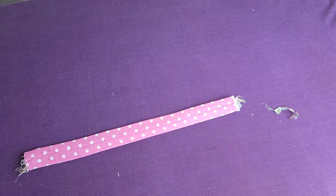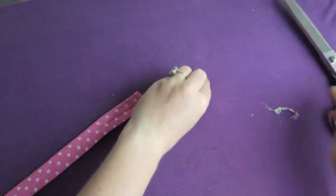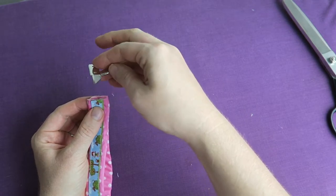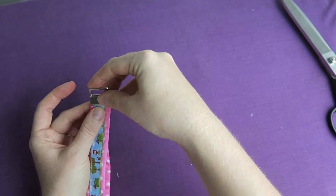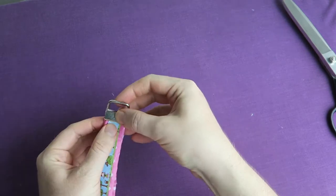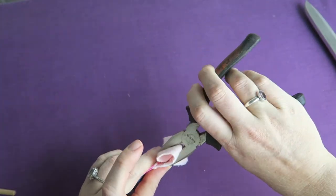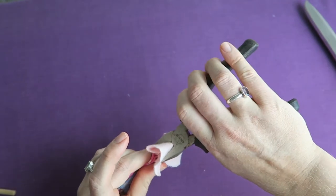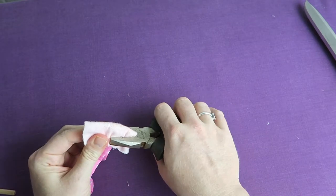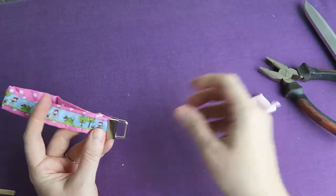Now I can clip the ends — just cut off the ends to make it a little bit more even so it fits nicely into the buckle, or whatever it is called. Just stick it in there and now I'm going to use some fleece fabric to cover the key fob hardware so I'm not damaging it while I'm pressing it together with my pliers. I'm pressing from the top and then from both sides, really really pressing down hard so that it all stays nice and in place. My old key fobs last five years and nothing ever came apart, so it's really really good.